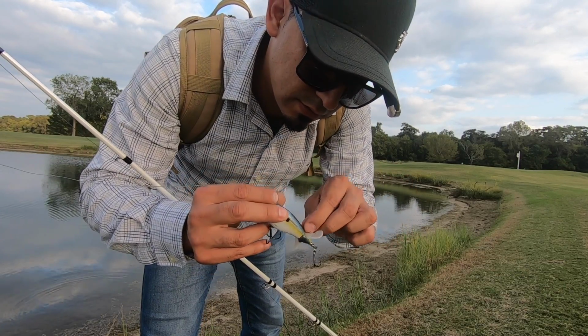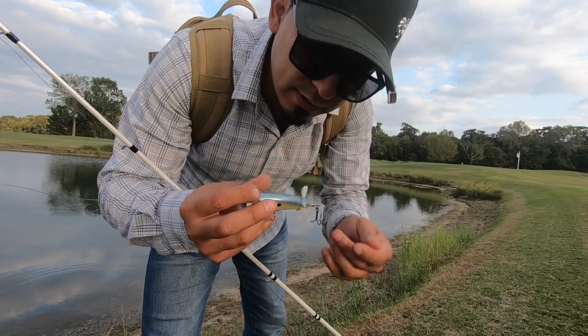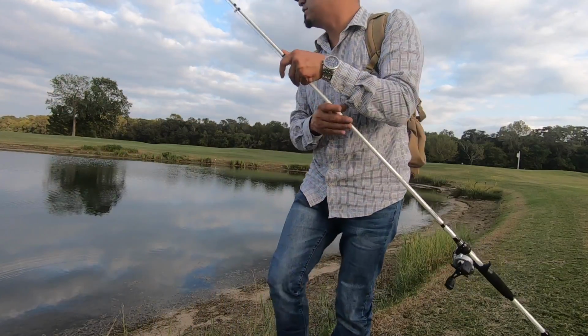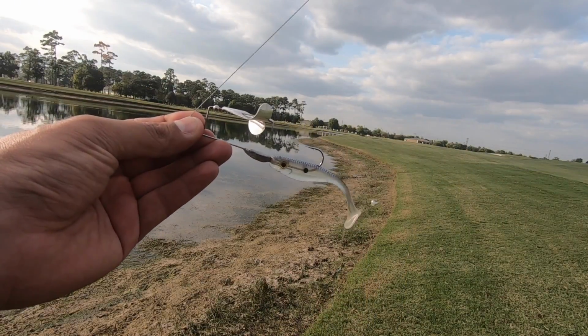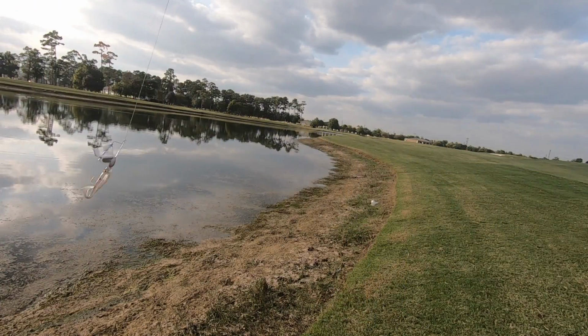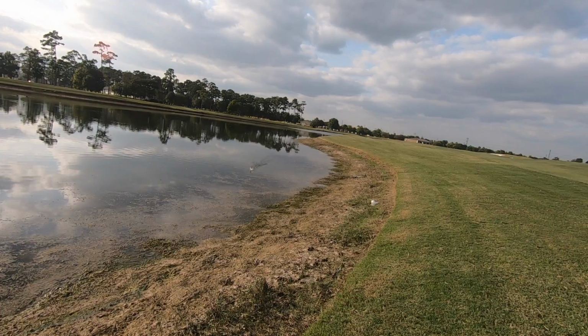Oh well. Let's work it out and see if it works. If not, we keep trying. That's what I'm using right now, so let's see if we can catch something on this. Buzzbait action. Oh crap. All right, let's fix this thing before something else happens.